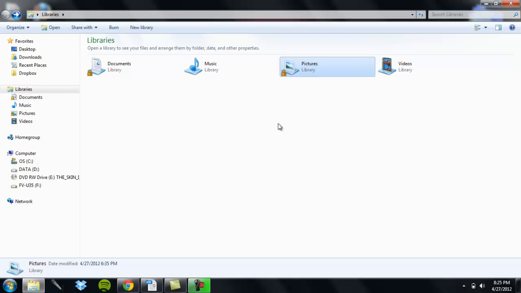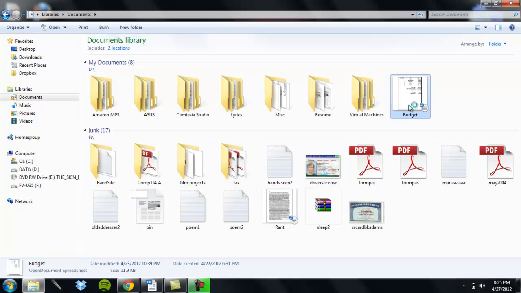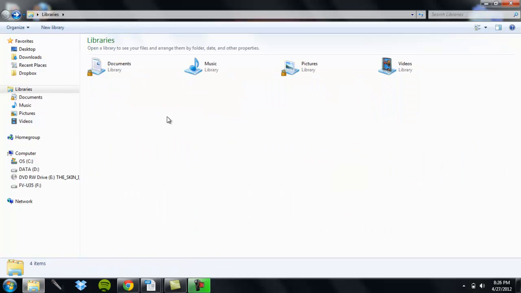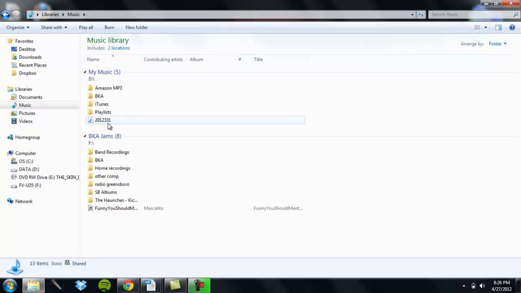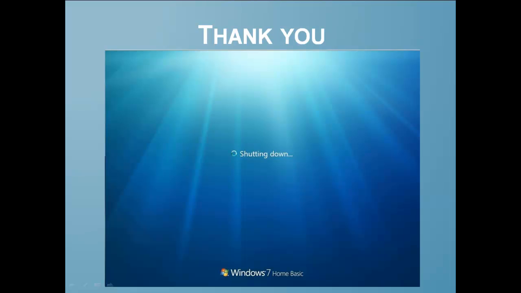Let's go back. There was also a spreadsheet and I told it to go to my documents, and I know it's here somewhere. Oh, there it is, budget. So there it is. We won't go into my budget. That's probably not a good idea. And then the last thing was a music file, so we're going to go over here to the music library where I told it to go, and there's that file again. So it's proof it works. Proof is in the pudding. And that's all. That's all she wrote.